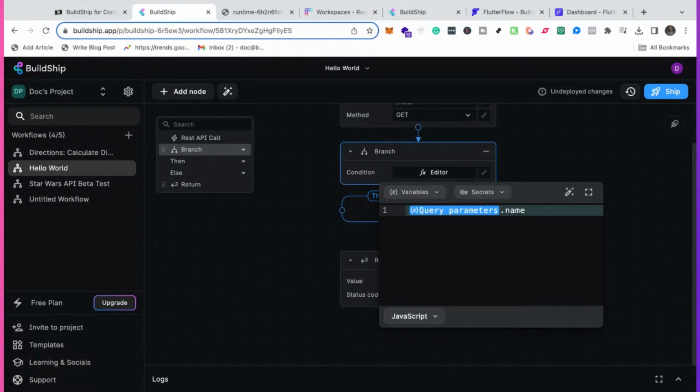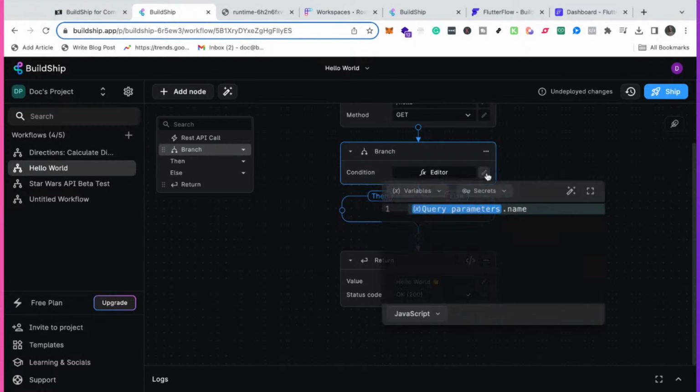So that basically extracts that property from the query parameter, and by default, because this is a condition, it will cast everything into a true or false. So if we don't specify this parameter, by default it will be false, and if you put any name in it, it will be true. I think for us, that will be good enough for the condition for the branch, right? So we can click away and it will save it.